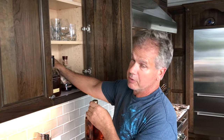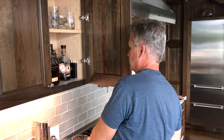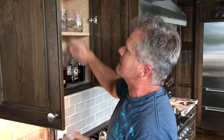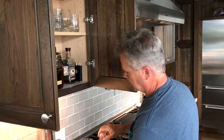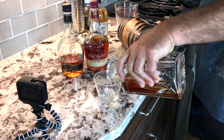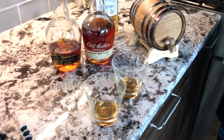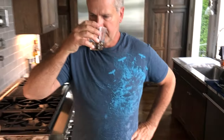James doesn't know I'm gonna do this, but we're gonna have a little taste of the poor man's Pappy that I've got left from the previous go around. And again, I wanna get his spontaneous thoughts on what it tastes like. We'll taste this just neat. Just a little spot of poor man's. Just taste it. Hey, cheers. Cheers.